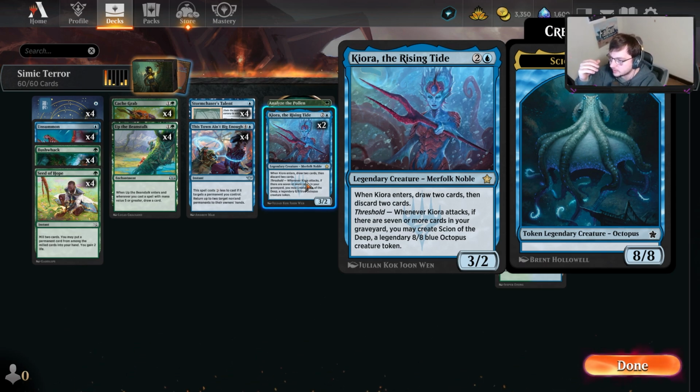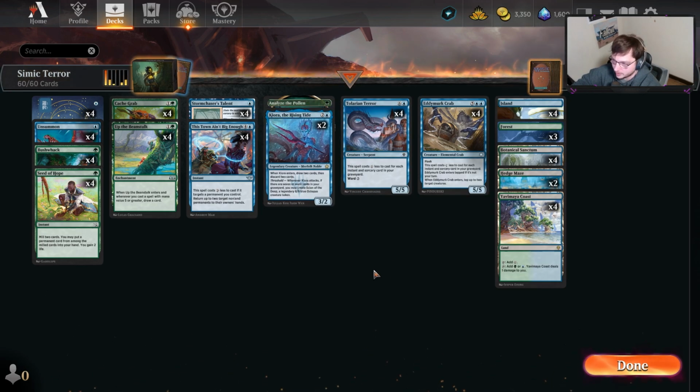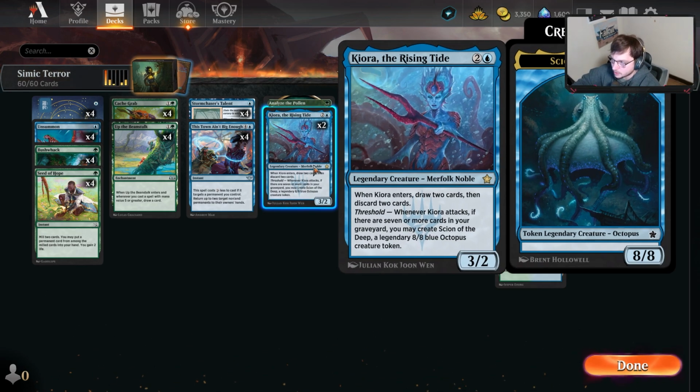Whenever Kiora attacks, if there are 7 or more cards in your graveyard, we may create an 8/8 legendary Octopus creature token. That is legendary, so do be careful of accidentally making an extra copy. I mean, you'll just sacrifice the extra one that you made, but you could mess up and accidentally sacrifice the one that's attacking, so that's something you need to look out for a little bit. It does give you the option of making one, you don't have to.